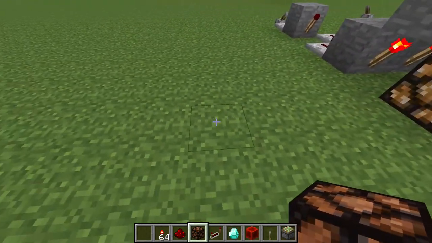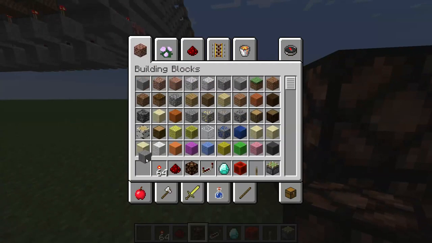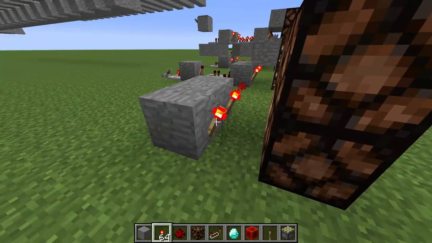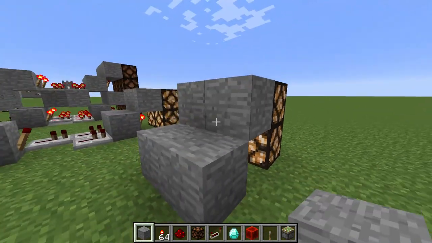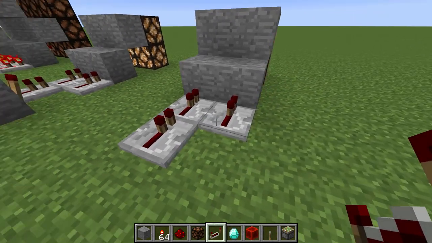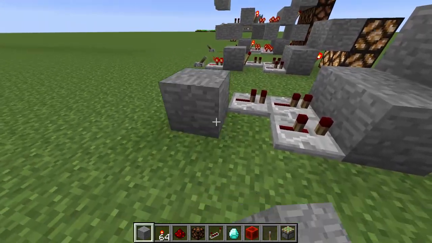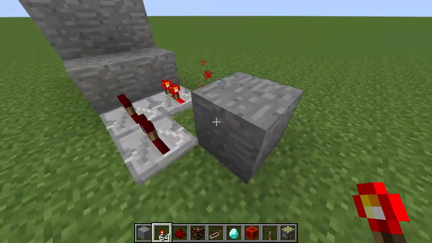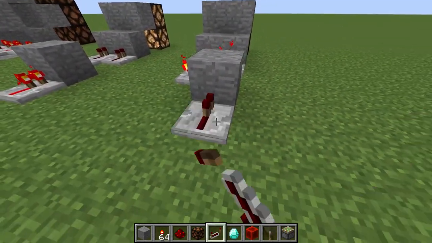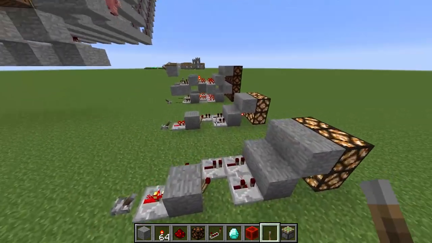So what you do is you grab 4 of those. You grab some stone. You put it right there. Put your redstone torches right there. You put some more right there. You grab your repeaters. Put 2 right there. You set this one to 2 ticks. You put a block right there. You put a torch on it. You put a torch on this side. And you can light it any way you want to, but I prefer the lever. It lights up just fine. That's just like that one over there.